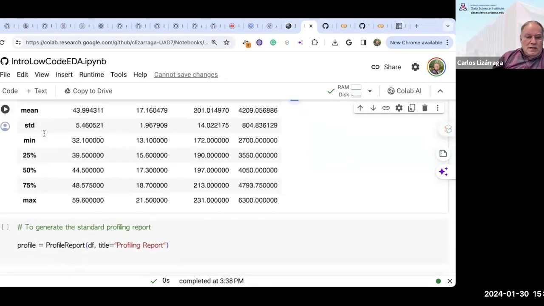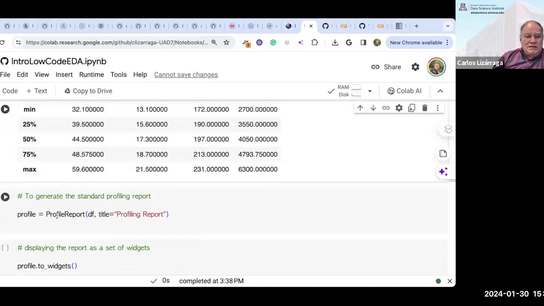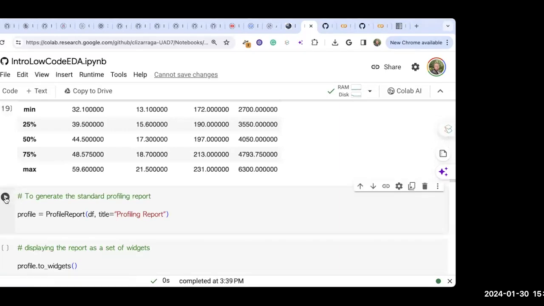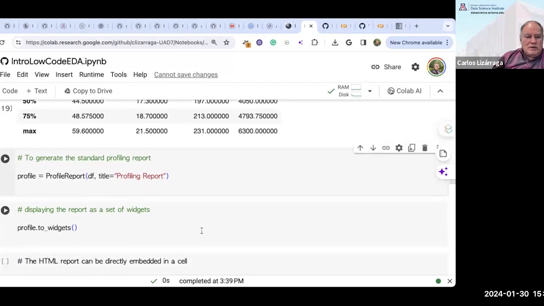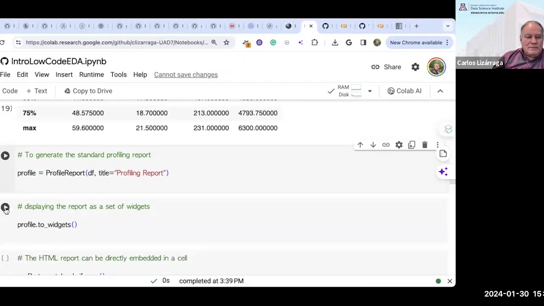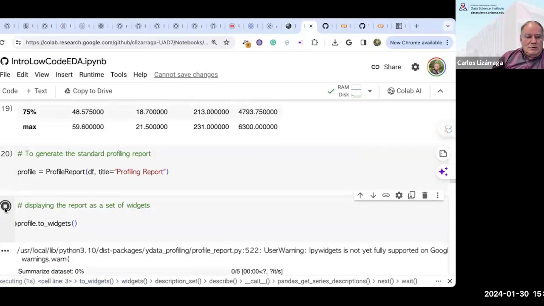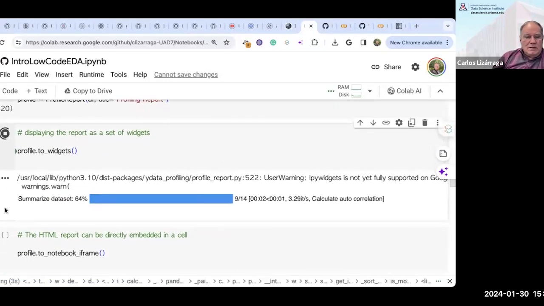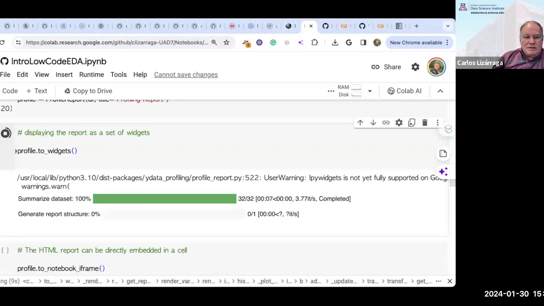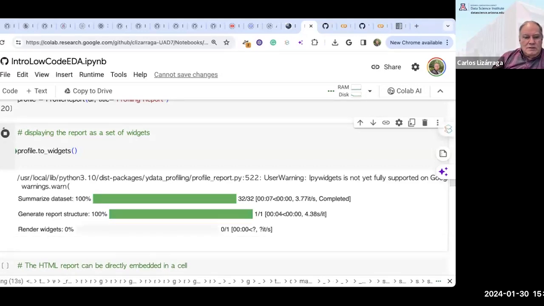Now we can generate the Pandas profile report just by running this line. It ran, and now we will display it. It will create an HTML file. I just let it finish rendering.